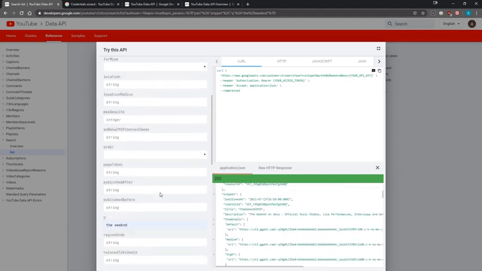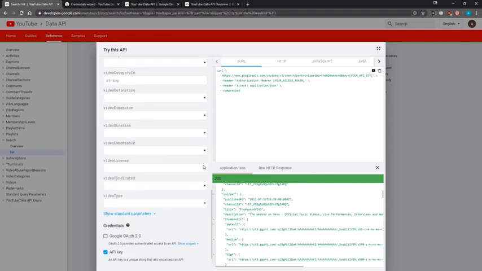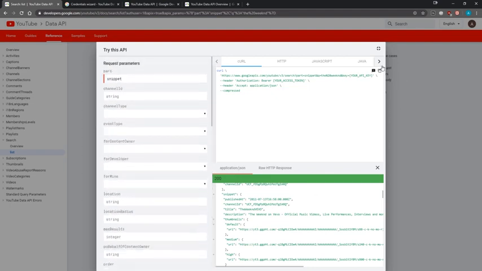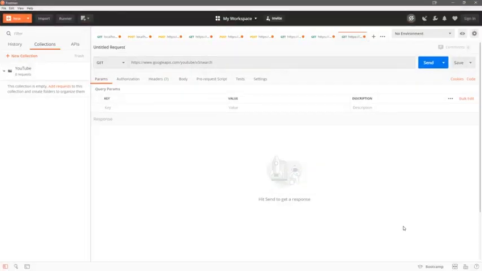Again, like I said, I don't think this little playground over here will cost any quotas or any units, so you should be fine. Anyways, I'm going to show you guys how to actually call the API using the link. So if you look right over here, we actually have this formatted link. Technically, you can just throw this inside curl and pass this in, or you can even just put this in the browser and it'll work just fine. But I'm going to use something called Postman.